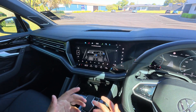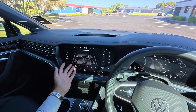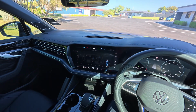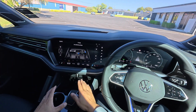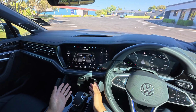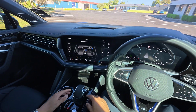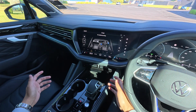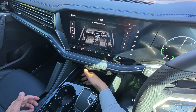Air conditioning, there's not much direct buttons at all, and that means you have to control a lot of things through the screen. For example, fan speed, temperature, demister, and things like that. Cooling seats is available over here, and heated seats is also available over here for the front seats, by the way. Now, if you keep moving down, this is where the air vents are located. For the driver, unfortunately, these are not the best location for your air vents. A lot of cars will have air vents on the top or a little bit higher than this. It kind of just blows it to your airballs. But for the passenger, you've got two air vents over here, which is actually very handy. But due to the large screen design, I think this is pretty much the only place they can put it, which still makes sense.